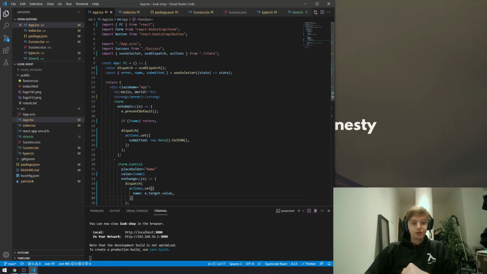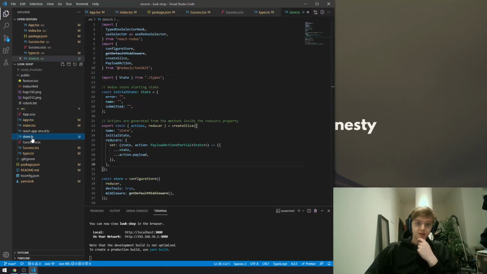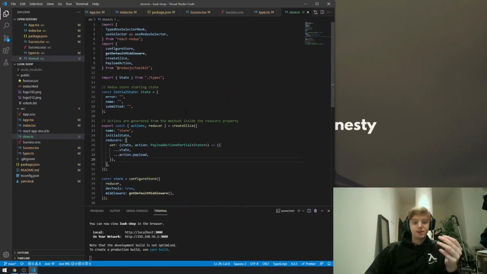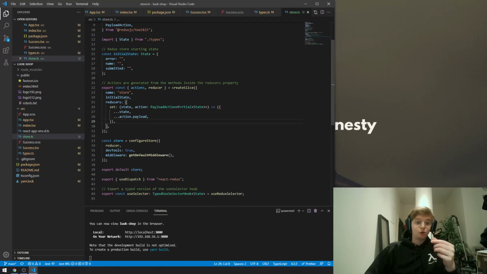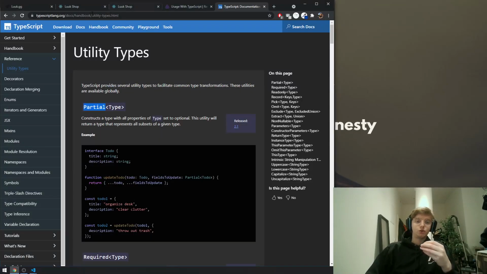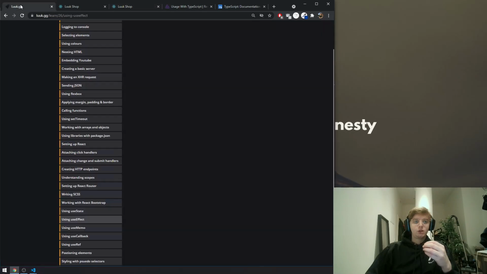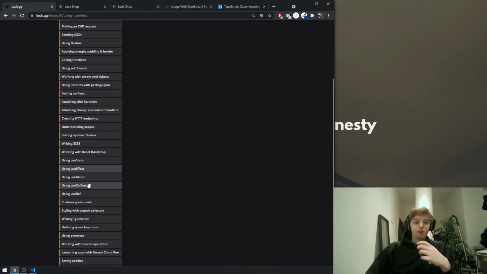Okay, so that was Redux for now, I guess. I could show you multiple reducers. I think for now we don't want to go too much into depth. I think we just want to use this. But I think this is one of the best, cleanest, smallest solutions that gives you all the tooling as well that you really need, right? That I showed you with all this stuff. Let's go down to LookDG and see what's next. Use memo, use callback, use ref.